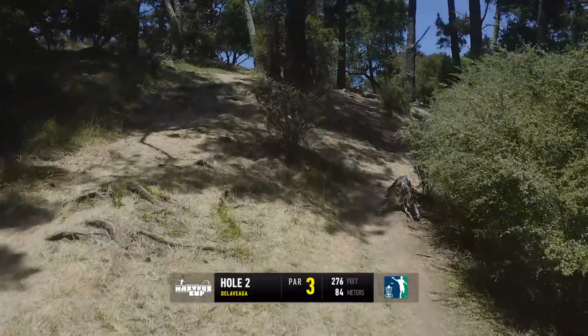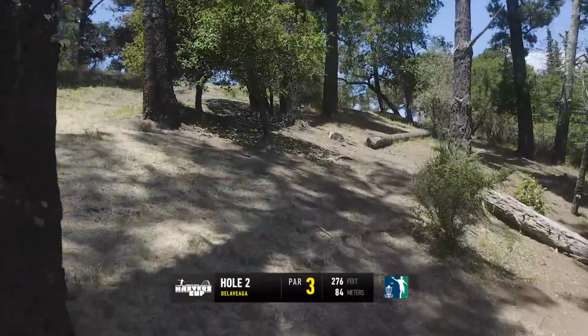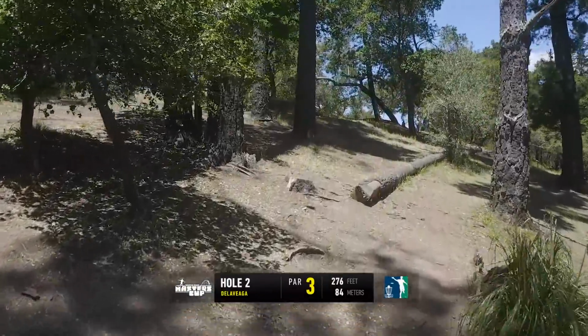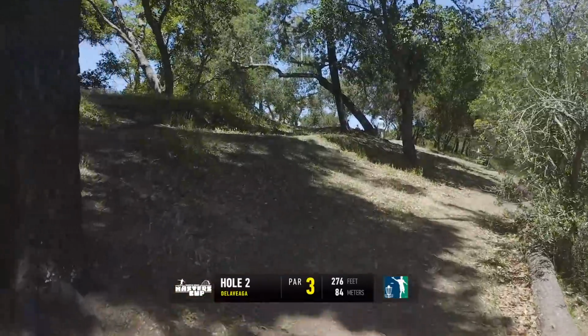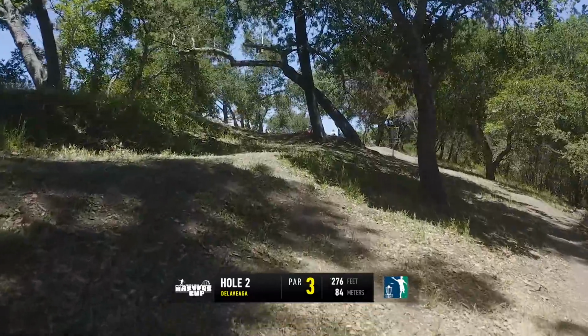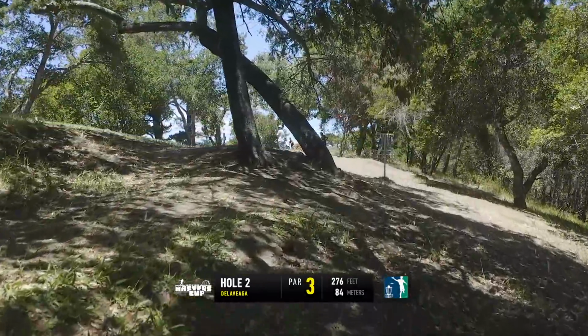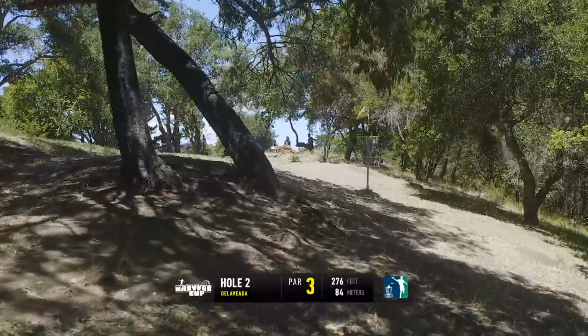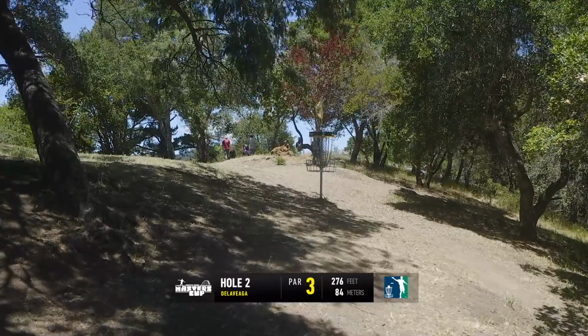Major elevation here, uphill. It's 276 feet, par 3. I think I mentioned it in some of the earlier rounds, this hole feels like a 400-footer plus. It's such drastic elevation gain. The rollaways are real. The OB road is down at the bottom of this steep hill, and it's really a tough green to stick your putter or upshot. Let's see how these ladies attack.